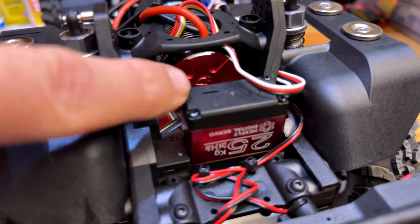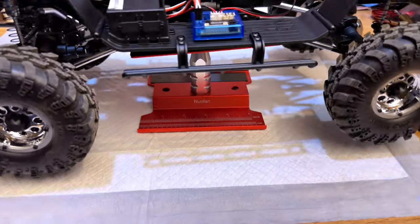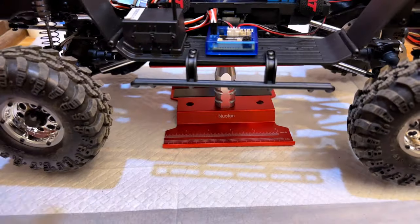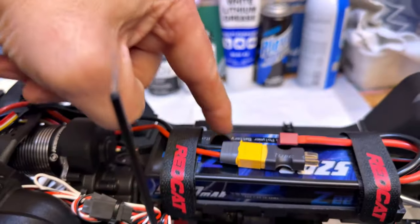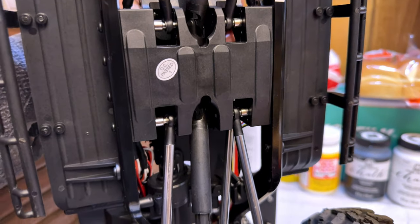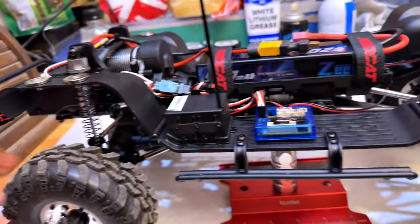I think it's one of those. It's a rebadged version of the 25 kilogram one that I put in Kelly's Gen 7. Gen 7 sure runs good. And this one's, you know, because it's got a transfer case in here. You can see from the transmission, it's going in the transfer case, and then the front and rear drive lines are coming out there. See, there's the tranny entering the case, and then the drive shaft's coming out. Pretty wild. Fun stuff, these things.